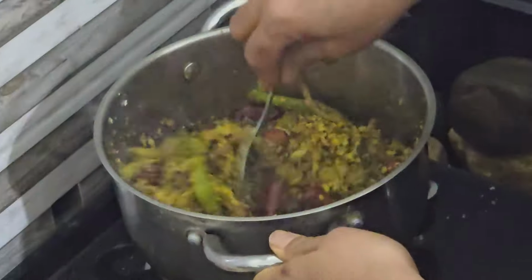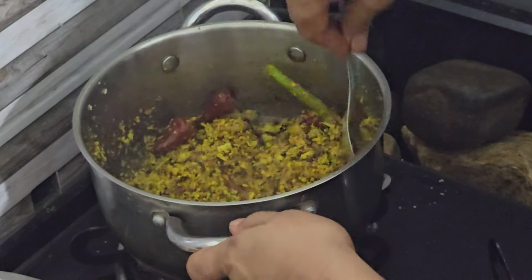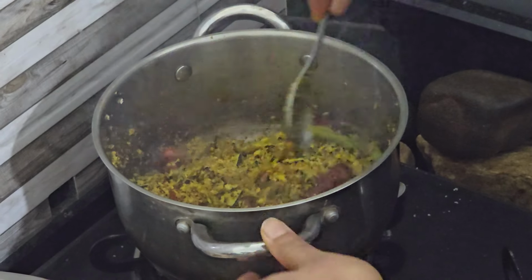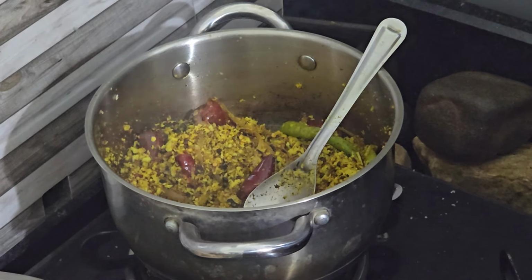It is called hunarap, or in case you have a chula at home, you can roast the green chilies inside a chula. Or even the onion can be roasted inside a chula. It is ready. Now I'm switching off the flame.